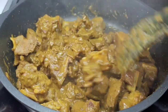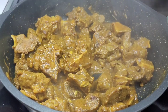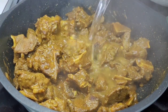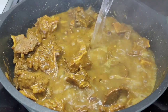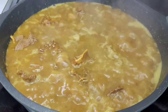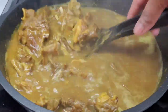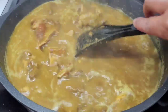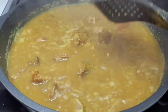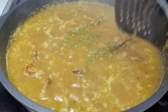Now that most of our juices have evaporated, we will add some hot water — you want to add hot water because you don't want to lower the cooking temperature, you want it to remain the same. We'll add our thyme, cover this, and allow it to cook for about an hour or so. The cooking time depends on how soft or hard your goat meat is — sometimes you have a nice young goat and it doesn't take long, but if the goat is a bit old your meat will take longer to cook. I will let you guys know how long it took.